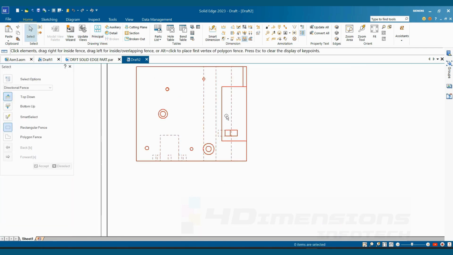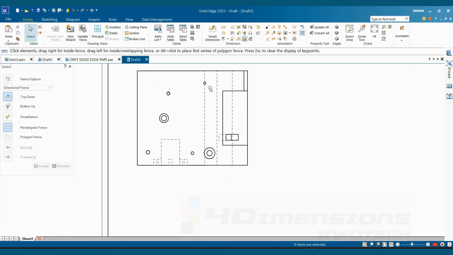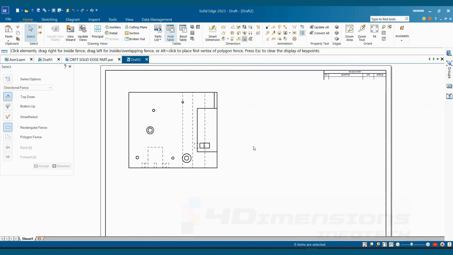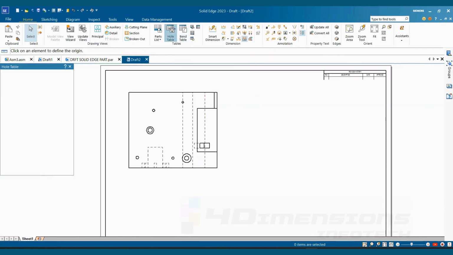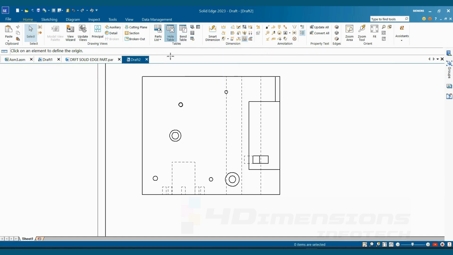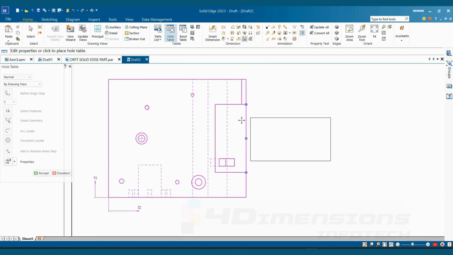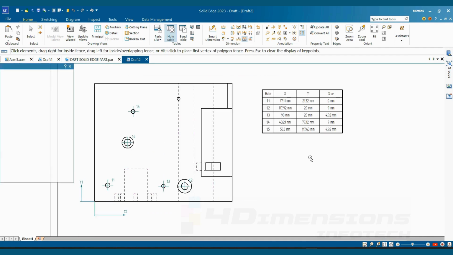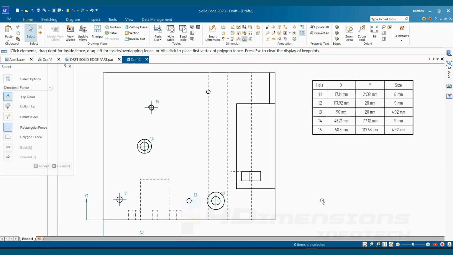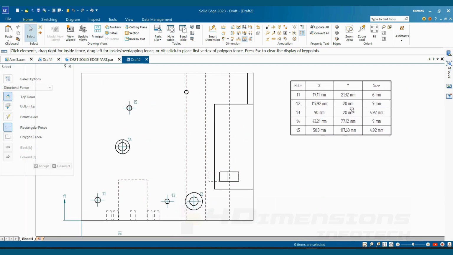Now at the top face only we are having these standard holes and one extrude cut also. So after that we are going to call the hole table. For that, select the hole table, click this point and give this as an X direction and this line as a Y direction, and just select the face which contains the hole. After that, say accept and the table will automatically appear. So these are all the standard holes which are being shown in the hole table.